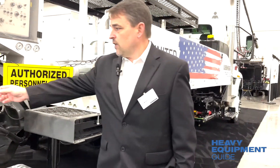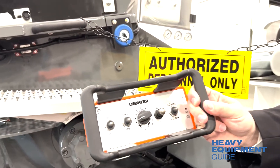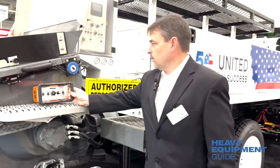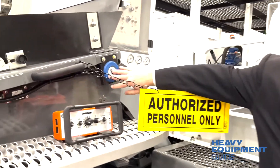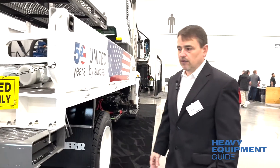We went with an HBC handheld remote for this machine. This is an option to add to it to make it easy and run other applications while not physically at the machine. Proximity switches — there is no physical switch. You just wave your hand over it and this activates during the time that the pump's in motion to do certain things, so you don't have an actual physical button.